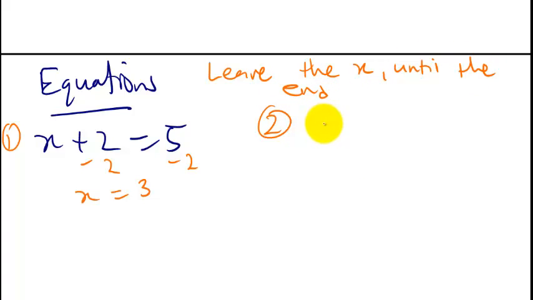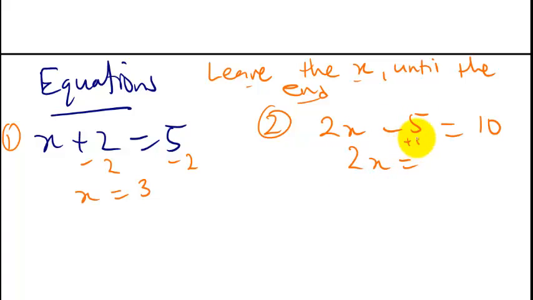Okay. So if I've got 2x minus 5 is equal to 10, what am I going to get rid of first? The 2 or the 5? Yeah, the 5, because leave the x until the end. So how do I get rid of a negative 5? You plus 5, yeah, to get rid of it. Plus 5 and then you plus it on 10. And that becomes 15. How do I get rid of the 2 here? How is it being attached to the x? It's times. So you divide by 2. And then you divide 15, and that equals 15 over 2. That's it.